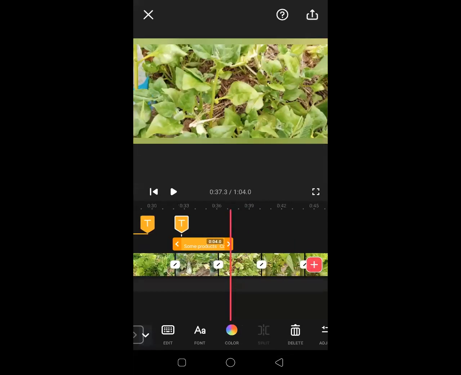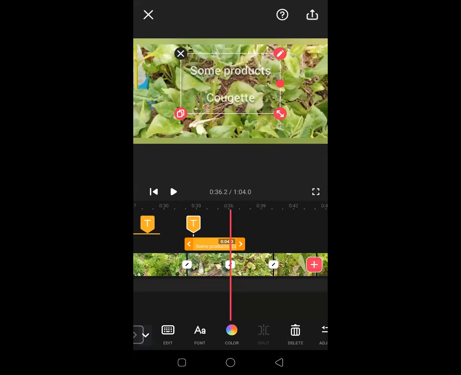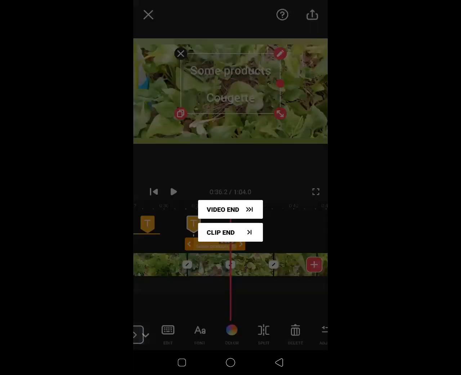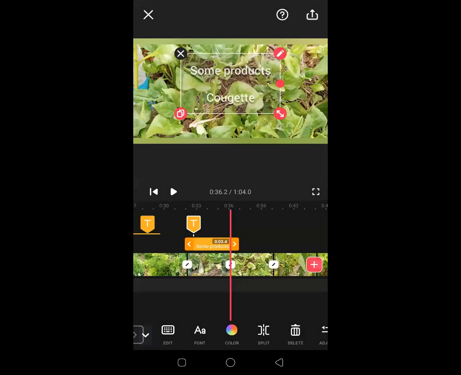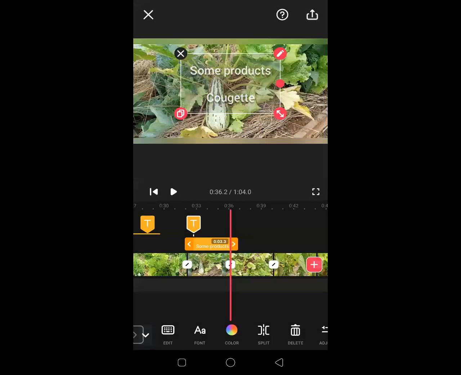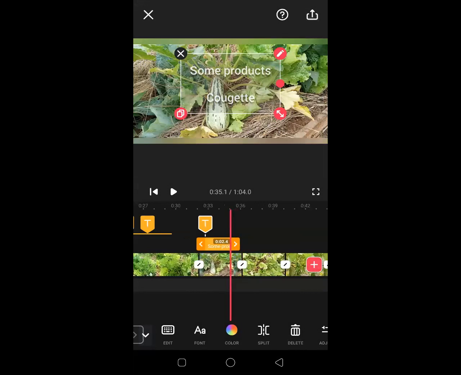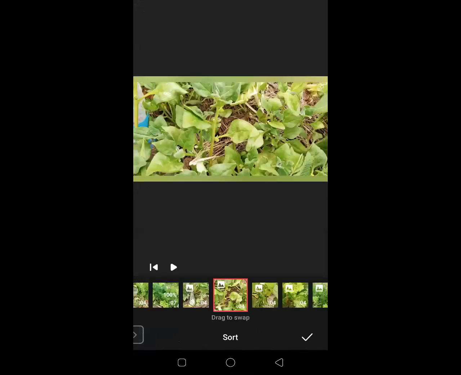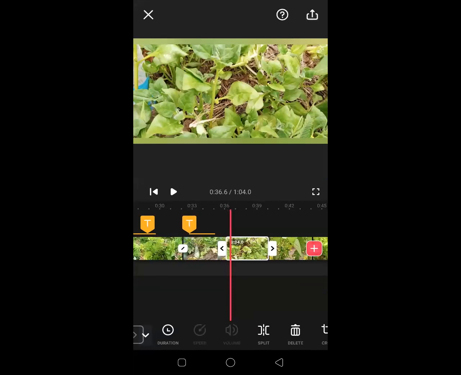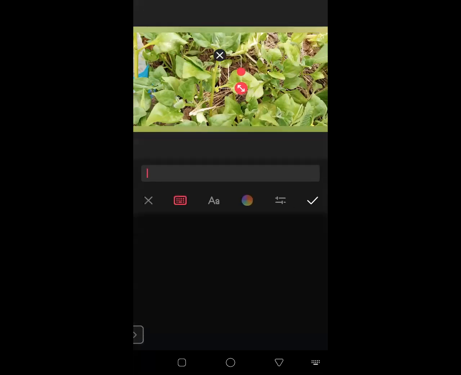The text will still appear, so I have to shorten it. Now I'm going to comment this one. So here it's spinach.